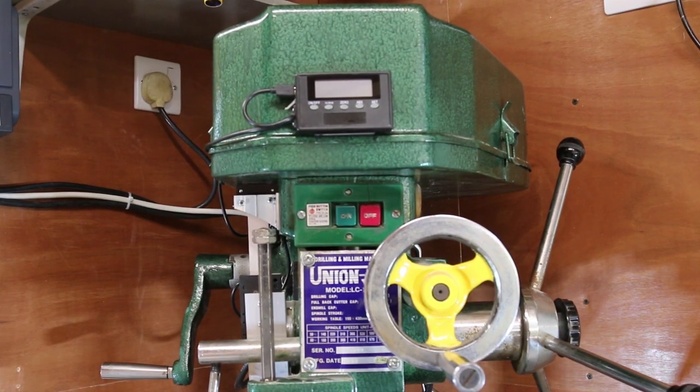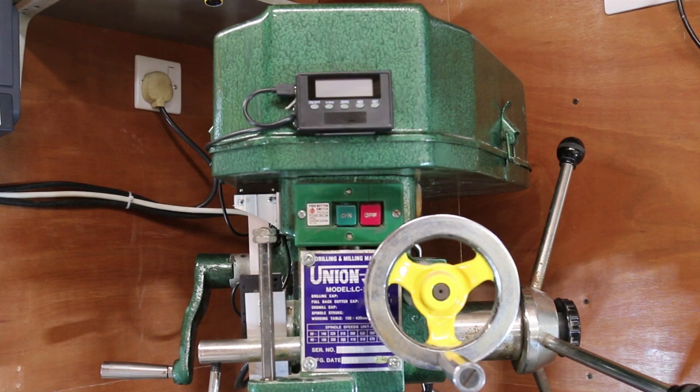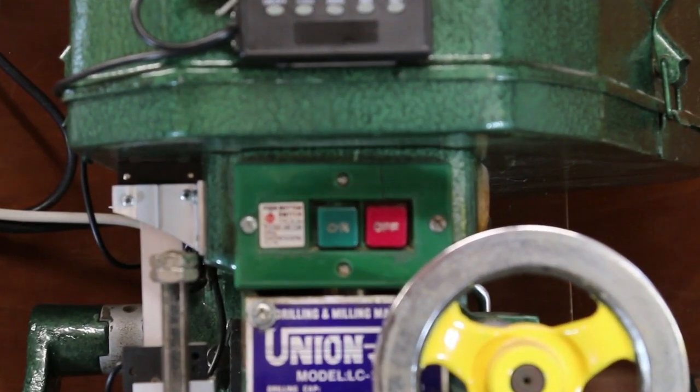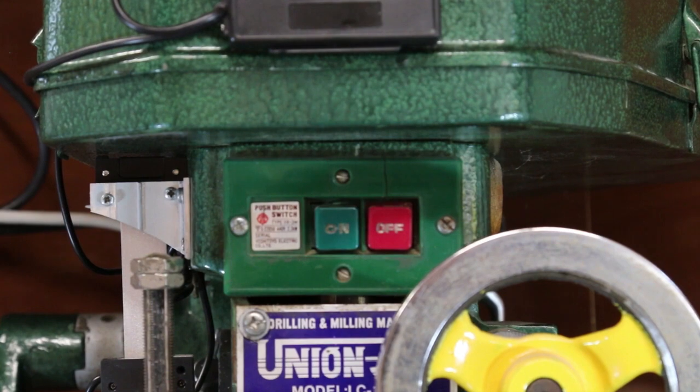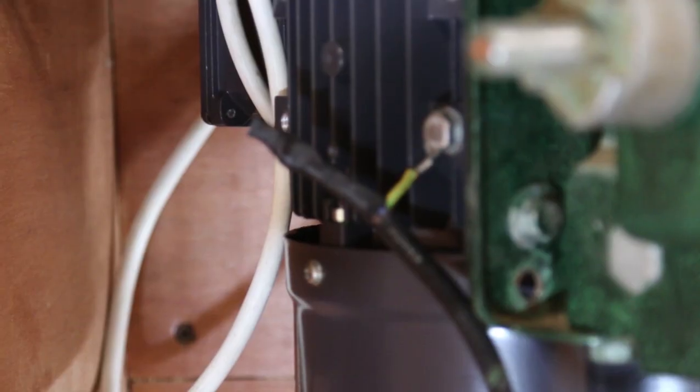I wanted to be able to use the front panel switch to turn the motor on and off. This is not a contactor, it's just a latching switch. I did this by connecting the live and neutral wires that used to go to the motor together so that when you press the contactor it shorts the live and neutral on the wire that used to go to the mains plug.